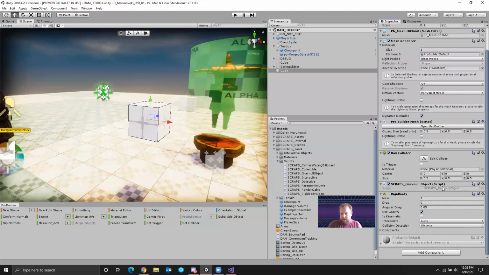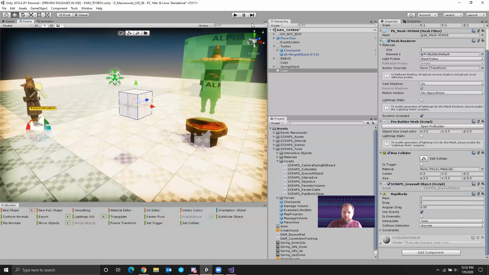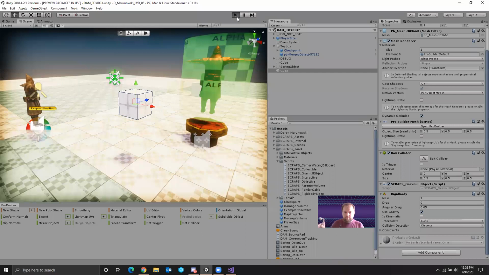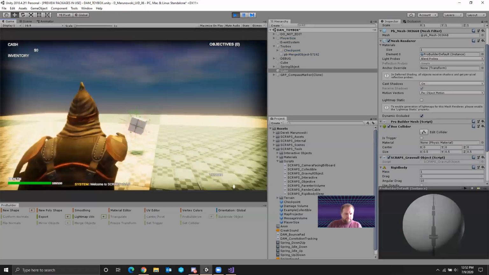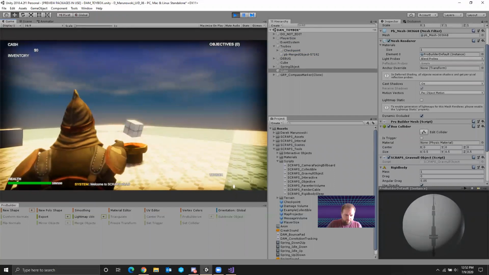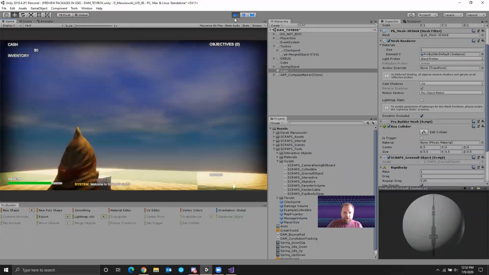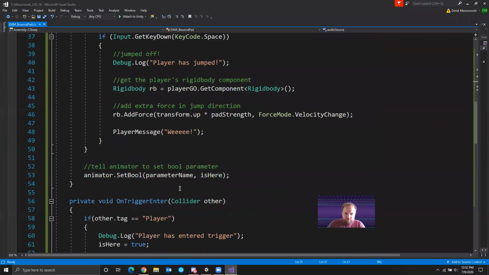And now you get a rigid body and that script on it, and now I can move the object. The reason I wanted to do this is that if I pick it up and put it on this spring, I want the spring to react. Right now nothing's going to happen. So what I want to check for is if any rigid body steps on this, not just the player.